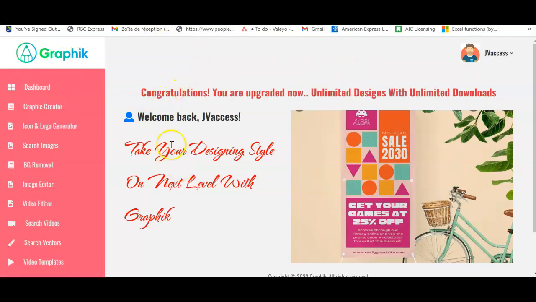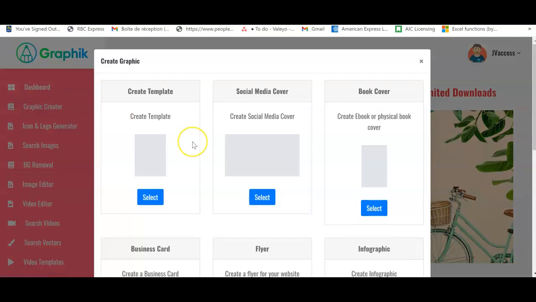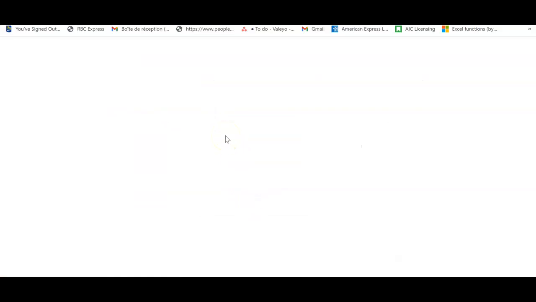So when you first log on, you see that you have your dashboard where you have all your different actions that you can do. You can do graphic creator, for example. You can create a social media cover.